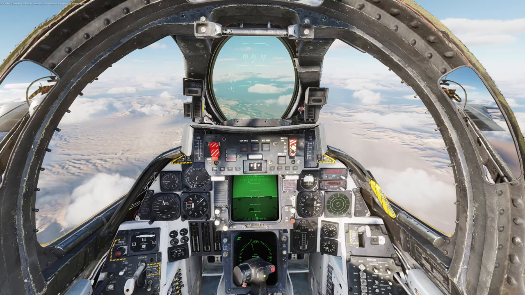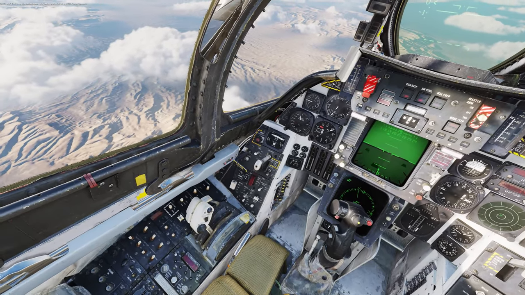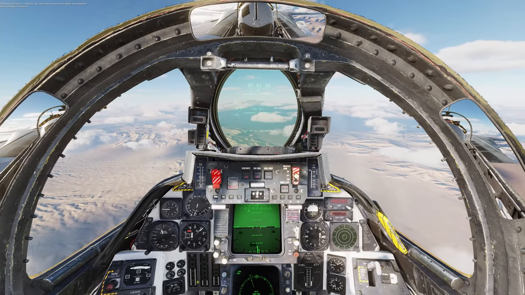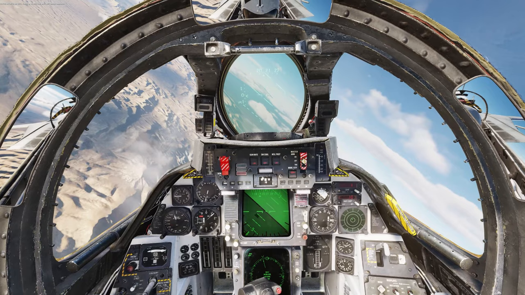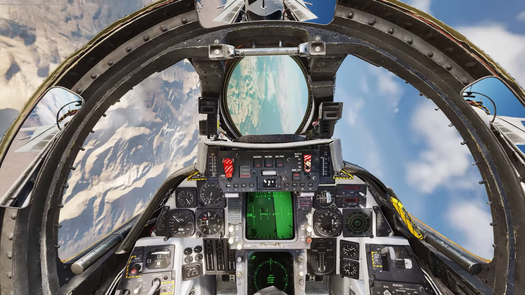Gunfighter 1-1, Blackjack, copy. Radar contact, proceed direct to ARCO, contact approach. Gunfighter 1-1, switching. ARCO is our waypoint 3. Pass at 15,000 feet and I'll contact approach. Yes, sir.